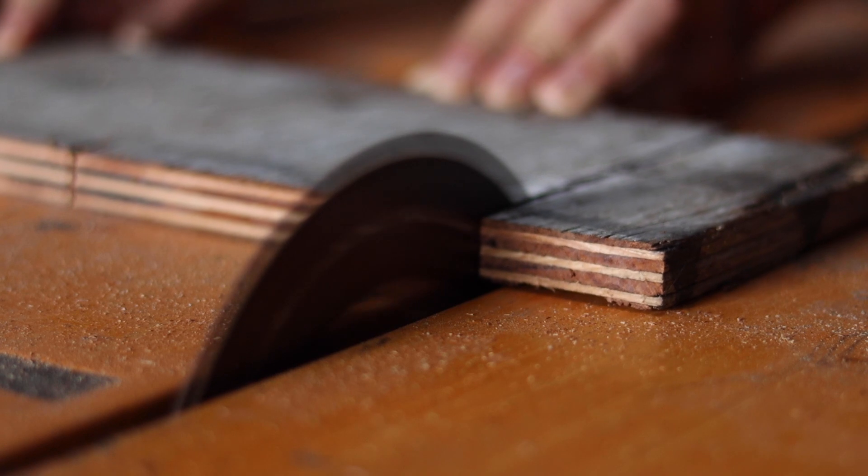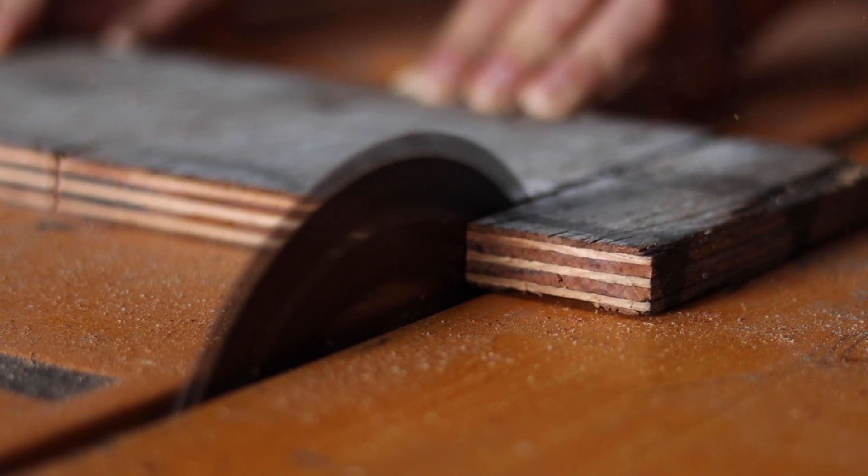To build your own nest boxes at home, there are two different ways you can do it. You can purchase a pre-made kit that you assemble and then put up in your tree — these will already be designed for specific species. Or you can gather some off-cut pieces of wood or cut your own and make it from scratch to your specific design.